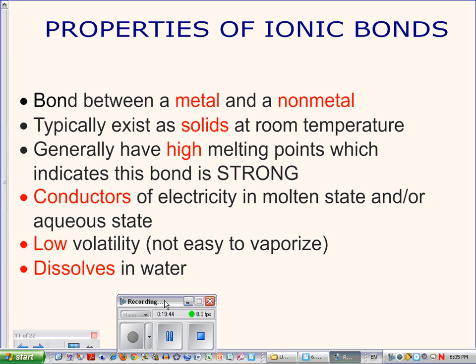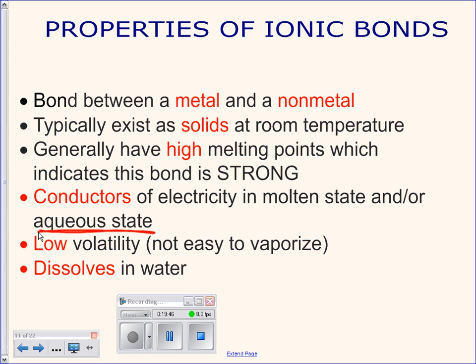So that's what this aqueous state means. It's just dissolved in water. Or it's molten state, meaning it's melted. It's now a liquid. It's not very volatile, meaning there's not a lot of salt particles or ionic compounds that are in the gaseous state, so it won't have a very high volatility. And again, as you know, you throw salt in water, it dissolves. All salts, most salts, will dissolve in water.